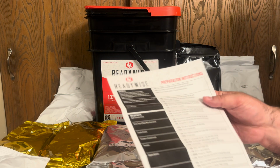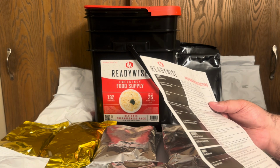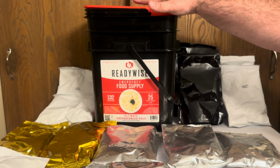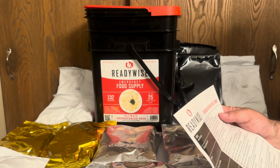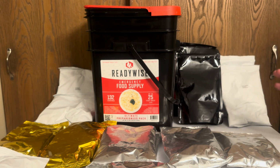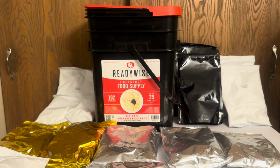On this preparation instruction sheet, they do have some items, which we're going to take a picture of, like pancakes and powdered eggs. Now, granted, this was not in the box, so I want to emphasize that. If you want the powdered eggs or a pancake or even a butter sauce that they have, make sure you're reading this. That's very key, because at Costco they might have different ones of these, or they could all be the same. So it's just something to be aware of.